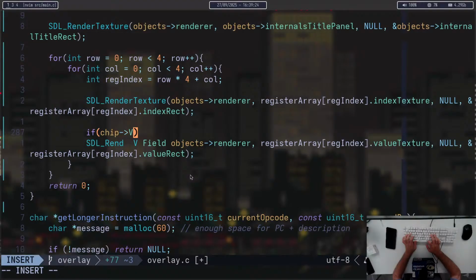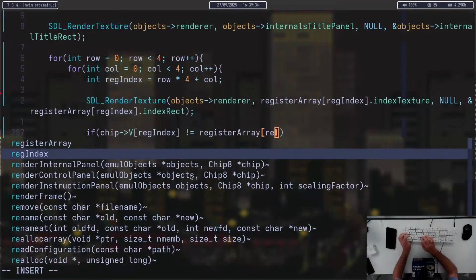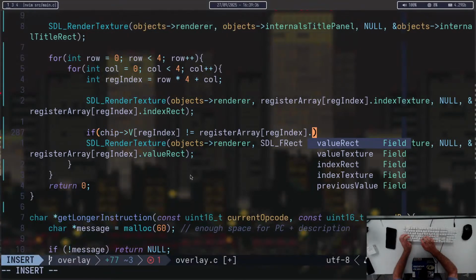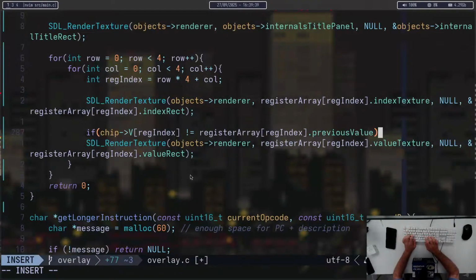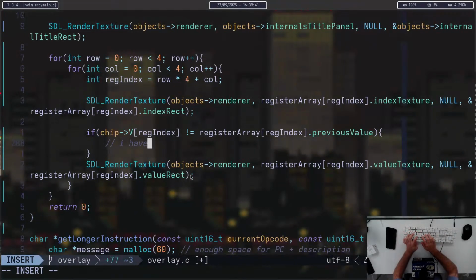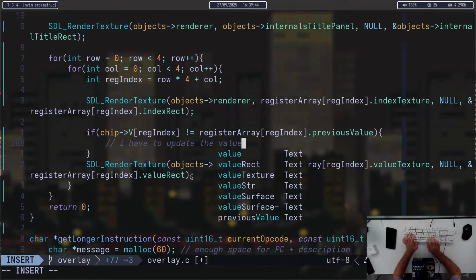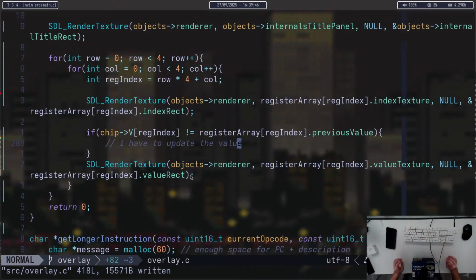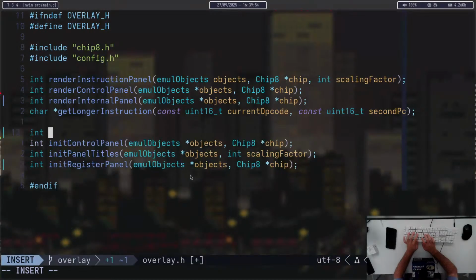So if chip dot reg index is different from register array with reg index dot previous value, then I have to update the value. How am I supposed to do this? I guess I could make a new function, say int update register value.